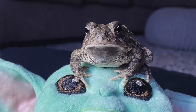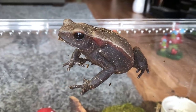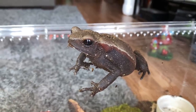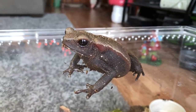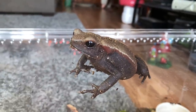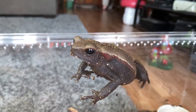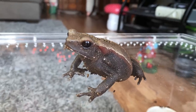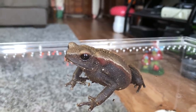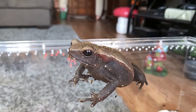So you guys know I have Hypno Toad and I have Magic Frog, and now we have Trippy Toad. This is a really cool species of toad from South America. They are related to the Colorado River Toad and also the Cane Toad, which both also have the same bufotoxin as this one. Now, bufotoxin is toxic in excessive amounts, especially for dogs when they find Cane Toads or Colorado River Toads in their backyard and put it in their mouth. So you want to make sure your dogs never get a hold of one of these because they can get very sick and even die from the toxin. I read that even some humans have, by like eating their eggs and stuff. So don't eat it, very poisonous.